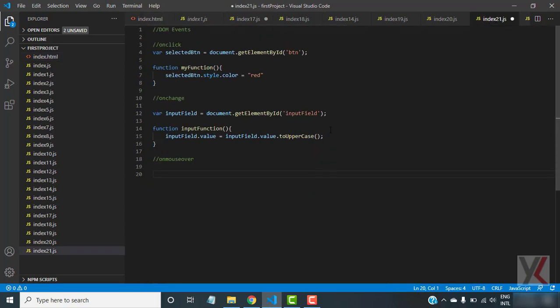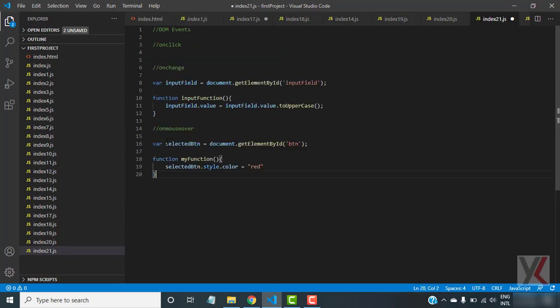Now inside this function, from here I will cut and paste it. Now we want to change the background color to red.